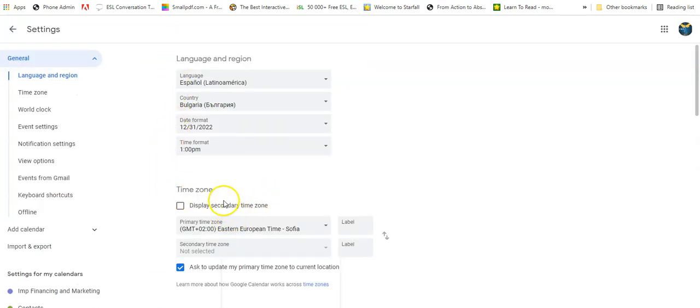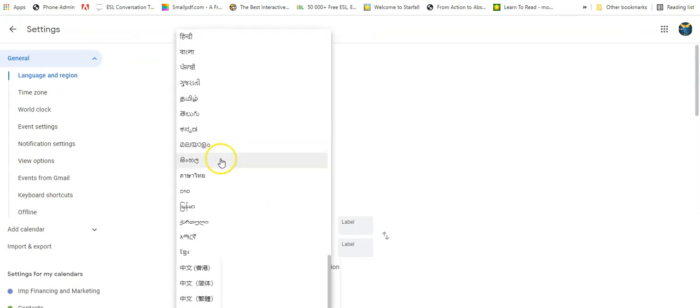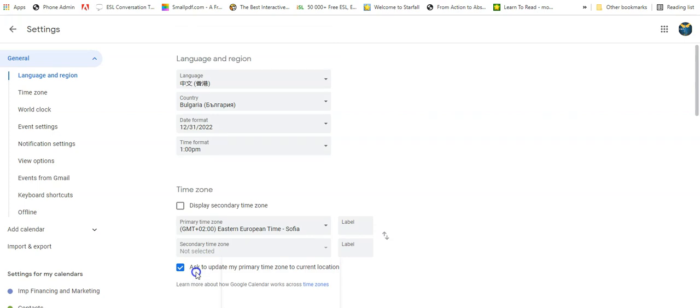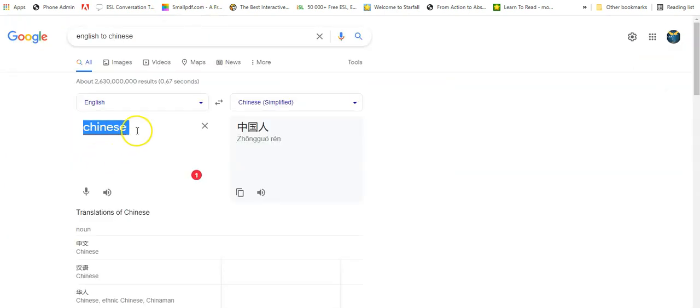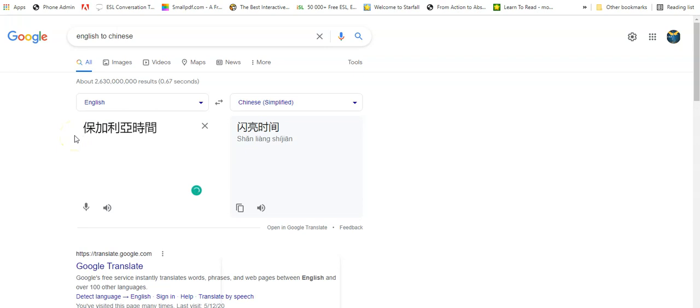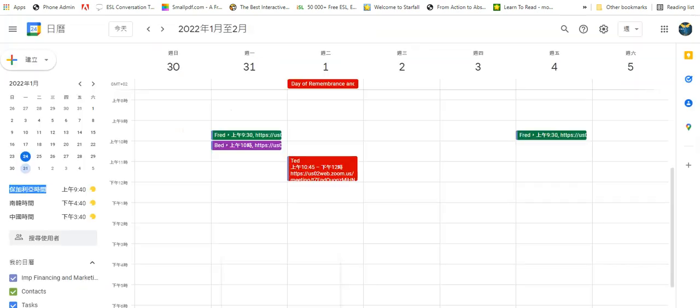Okay, so what we're going to do is look for that language. I would assume it would be one of those three. So automatically, if I go back now, my calendar will be in Chinese, and then let's see. Just to make sure, I can just try to find something I can copy here and have it detected. Language detect. Control V. Might not have been Chinese then. It just got translated. Well then, when you don't know, I'd definitely stick to my English.